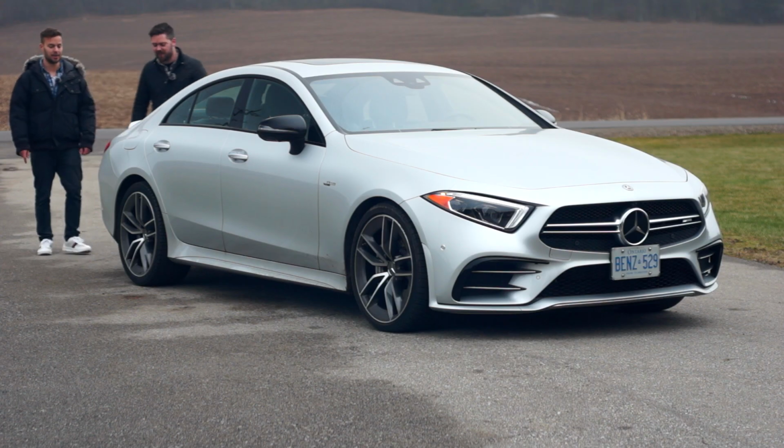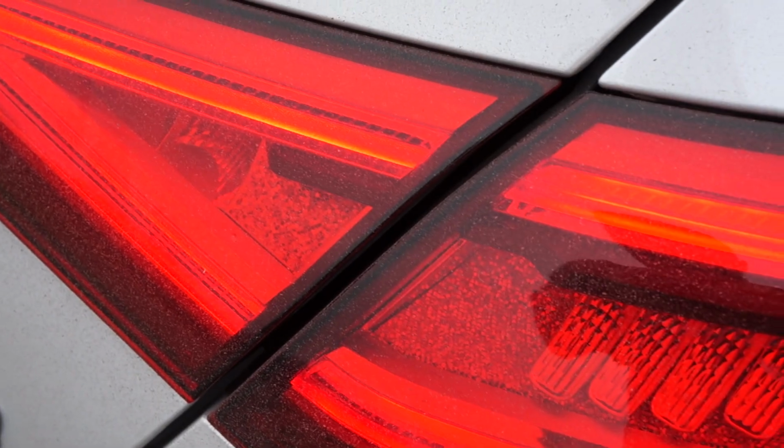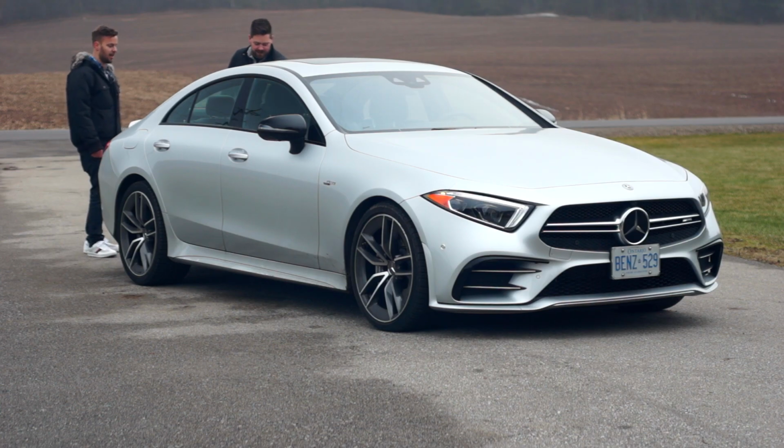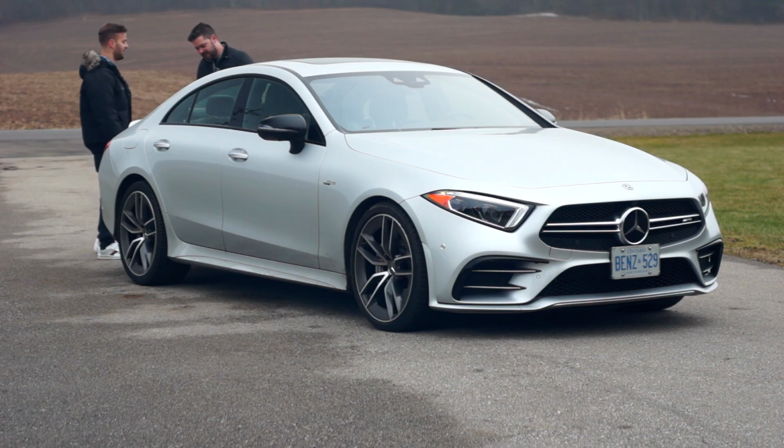Exhaust roll. There's actually some really cool stuff here. Look at this glitter stuff though. Yeah, so this is not just glitter. This is like a luminescent lamination procedure thing that optimizes the light. It's science. It's very cool. Oh, so it actually has a purpose. Yeah, everything here has a purpose, because even this horrible bump, which is some North American safety standard thing. They don't have that in Europe.